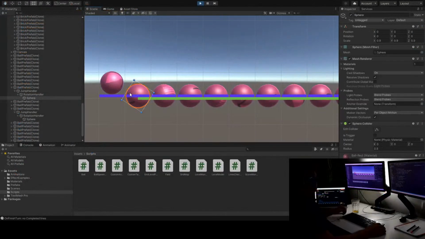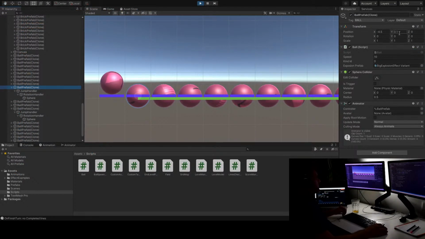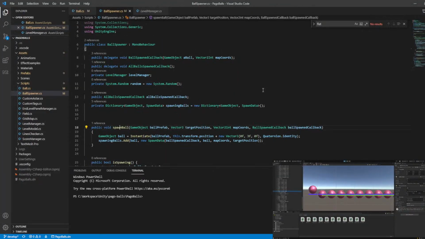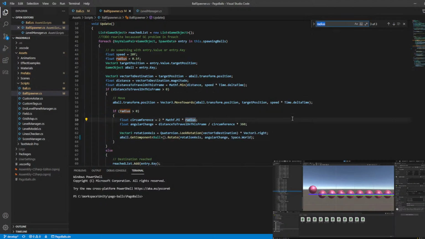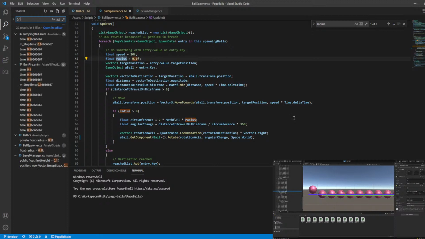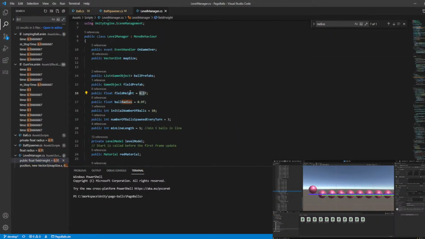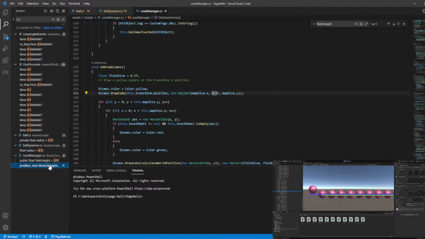Okay, so why the ball was spawned at 0.1? No idea.